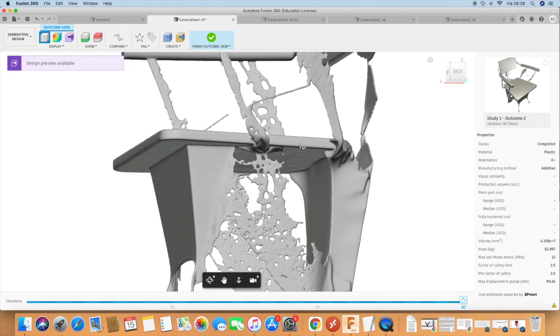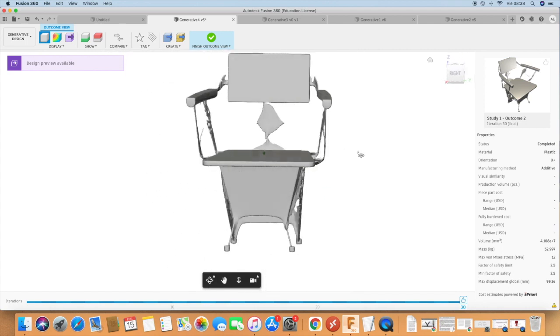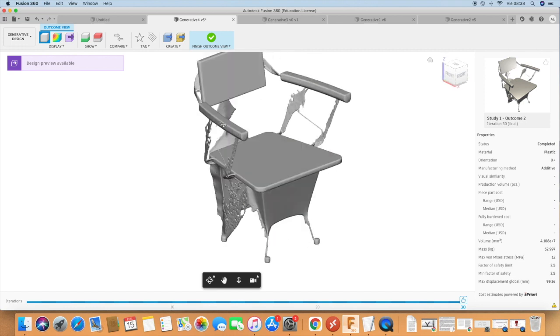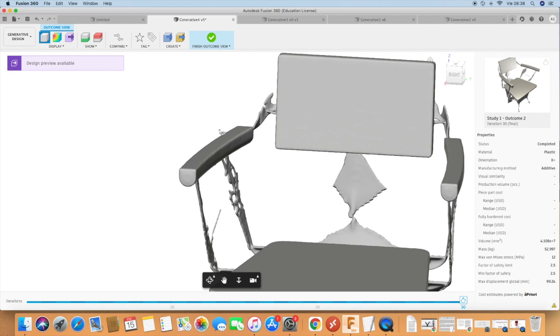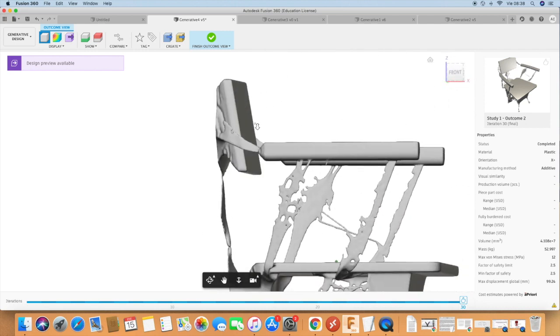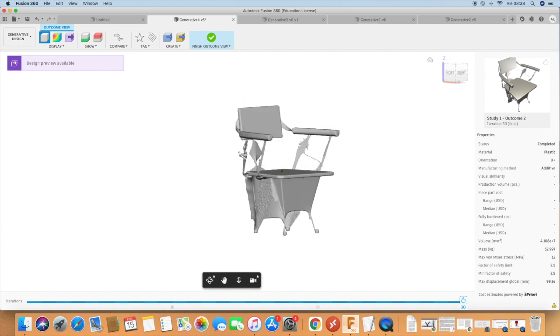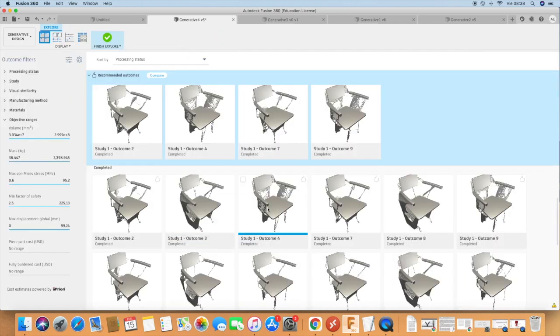Again, the more specific we could have been by saying, all right, you cannot build in certain areas, the more information we would have provided the software when optimizing. But I think it did a pretty good job. It avoided these areas. It looks very good. It looks reasonably good, where someone would be able to sit. Let's take a look at other designs.